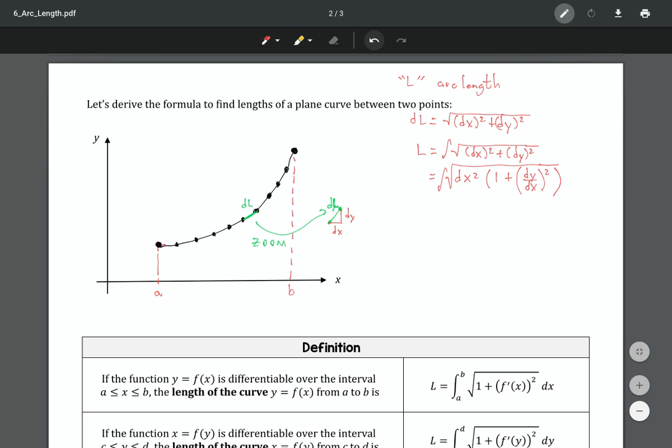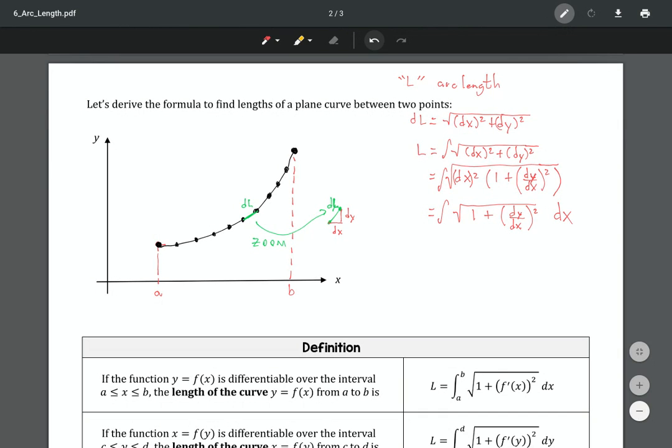Now, this one may not make some sense to you, but if you distribute the dx squared, you'll see that I am telling you the truth. So now, when I'm taking the square root, and remember that I should probably put this in parentheses, this is dx squared times 1 plus dy over dx squared. When I take the square root, I'm going to take the square root of each individual one. So I'm going to leave this on the inside. And then the square root of dx squared is dx. So I'm able to take the dx out of the square root, okay?